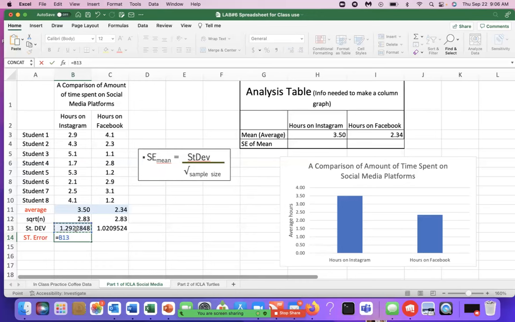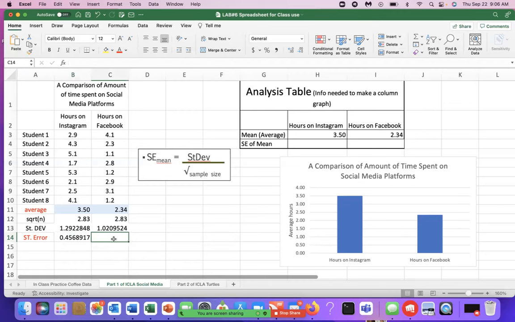Now it says B13 because that is where I am, B13, and that is my standard deviation for hours on Instagram. I'm going to use a slash or divide sign and then click on the square root of my sample size, or B12 in this case, and hit enter. And I get my calculated standard error for hours on Instagram.